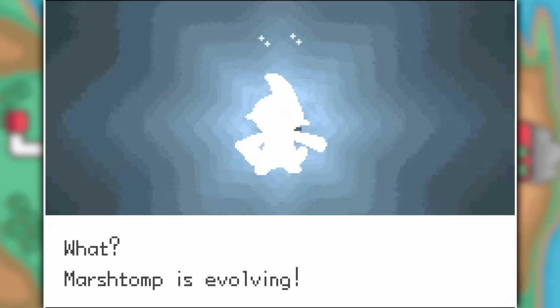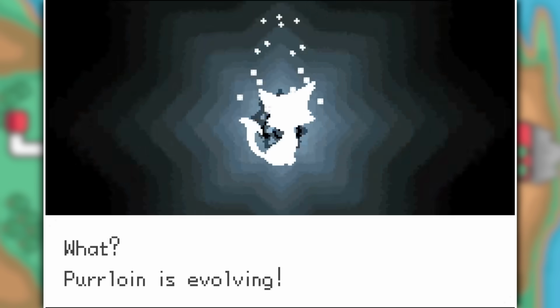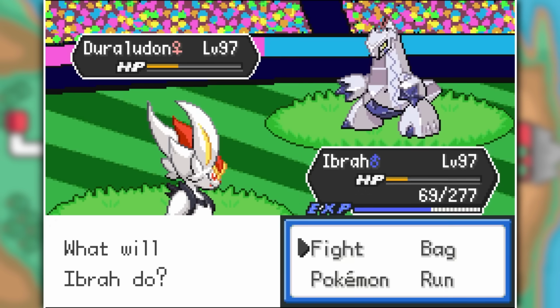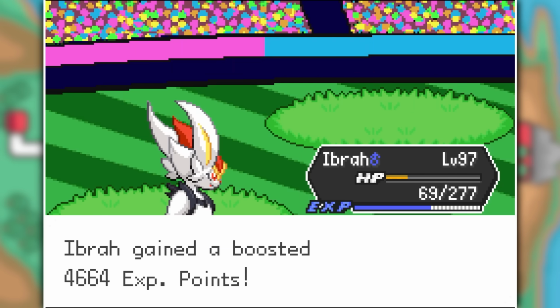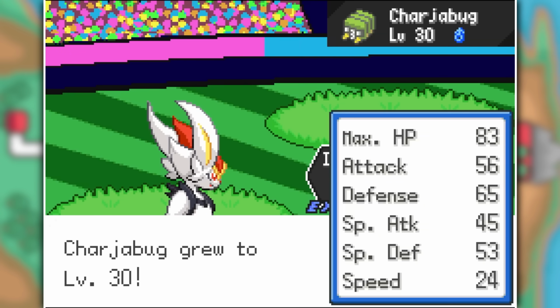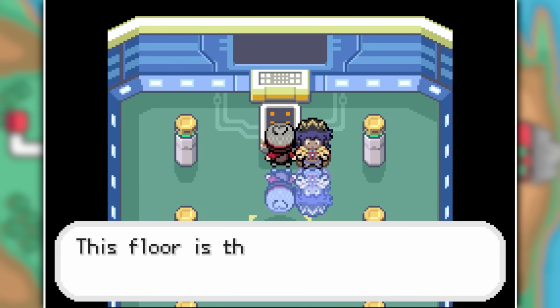And because we were already here, I also knew that I had to take on all three of the different tournaments: Title Defense, the Galar Tournament, and the World Tournament. The Title Defense was incredibly easy as our most notable opponent was Rayhan, who got destroyed by my level 99 Cinderace. Only one more level and we have a level 100.